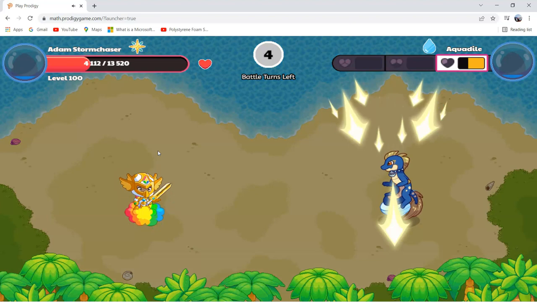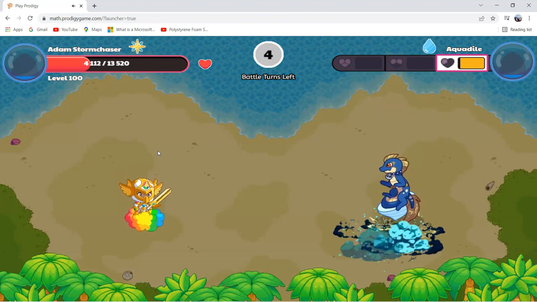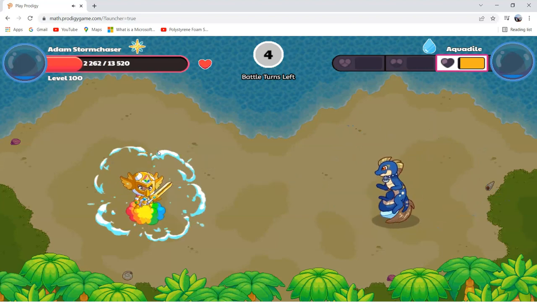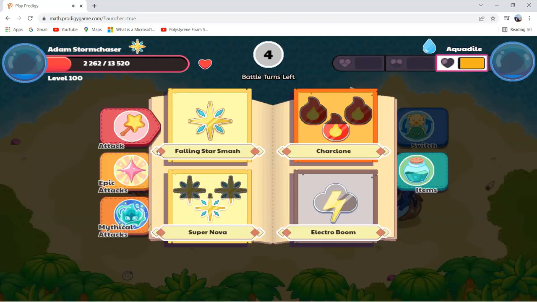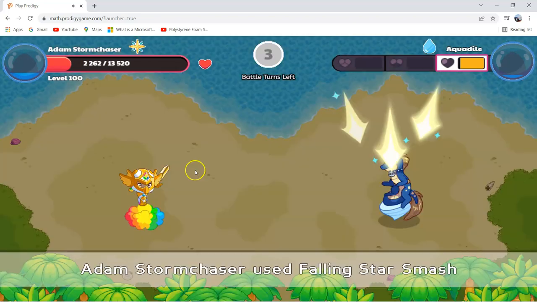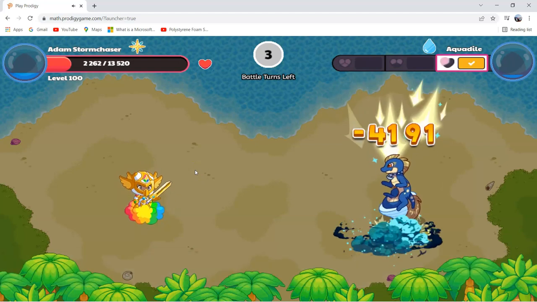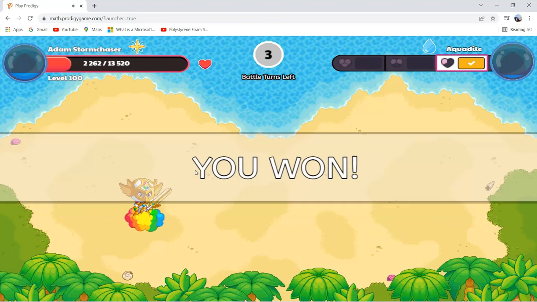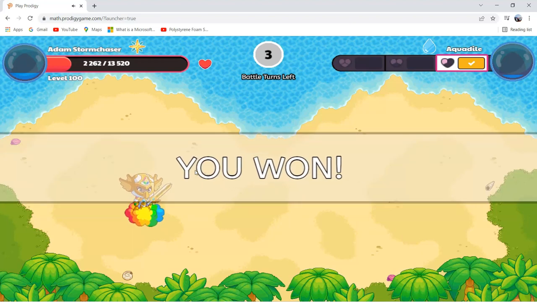1,847. So Adam Stormchaser uses Falling Star Smash and does damage of 4,187. And Aquadile uses Snowling Ball and does damage of 1,850. So Adam Stormchaser used Falling Star Smash and did 4,191 in order to tame Aquadile.